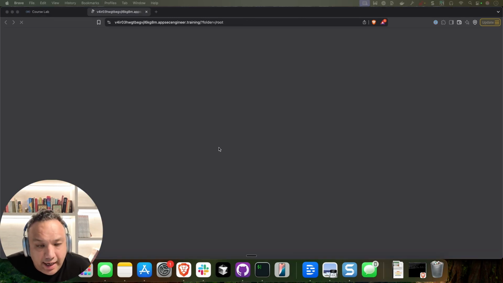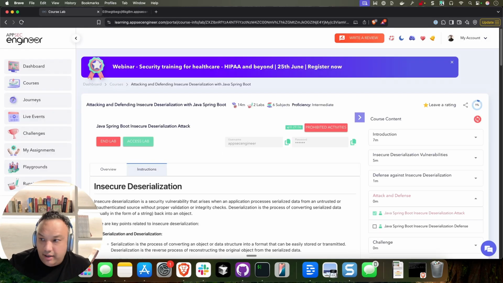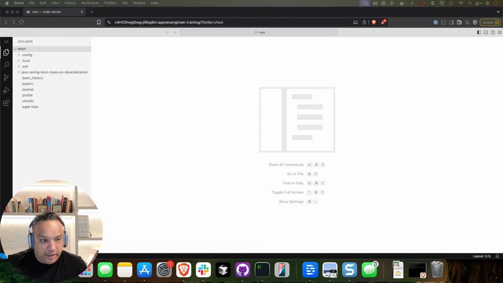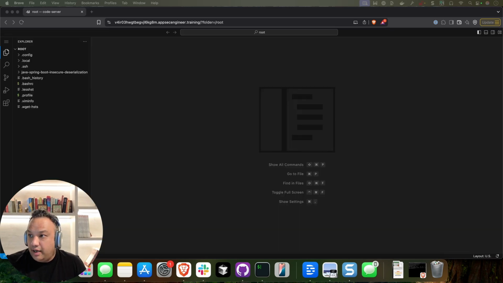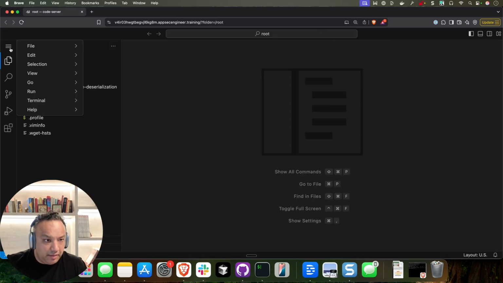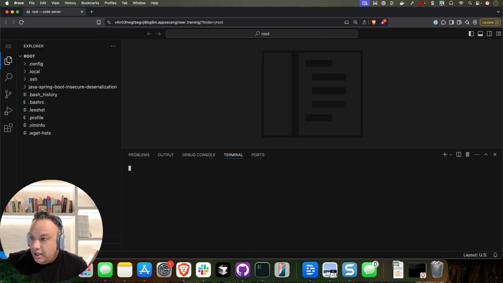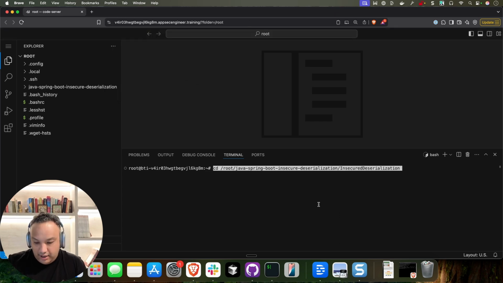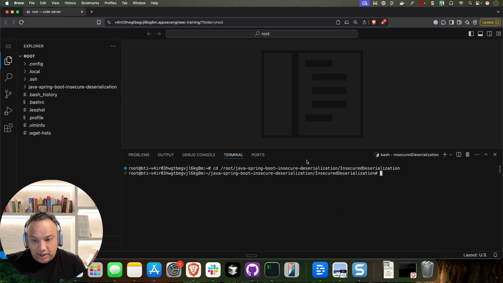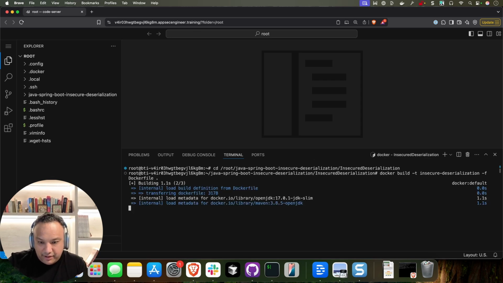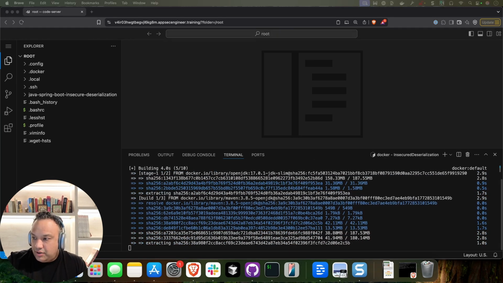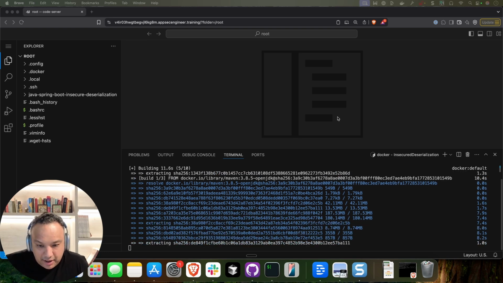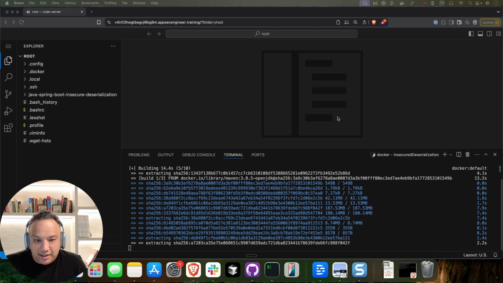Now we've spun up the lab and we're going to move the instructions over to the next page as always. I am going to go ahead and run the lab. As always, open up the terminal and start copy pasting the instructions. You can see how easy it is to do this on AppSecEngineer because it's hands-on and the instructions are right there. Your engineers spend very little time trying to figure this stuff out, which otherwise makes it difficult for them to learn. Within 15-20 minutes, you've learned a ton of subjects on AppSecEngineer because of the lab system that we have.